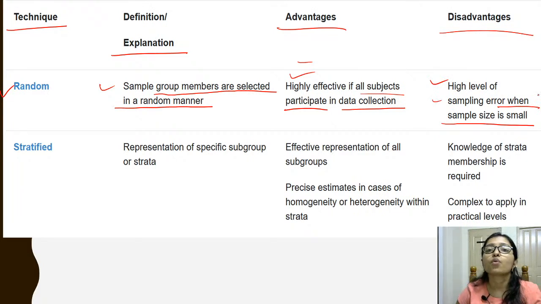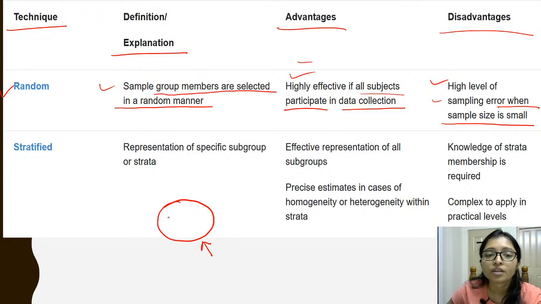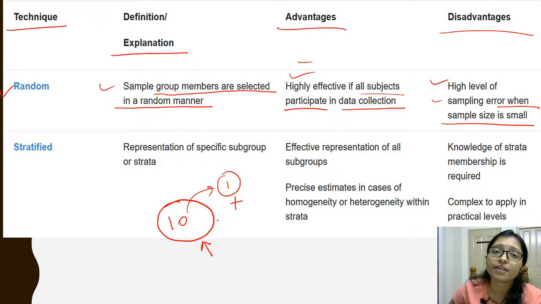Because why? Because if you choose randomly, think like the coronavirus. Nowadays for the coronavirus testing, if the COVID-19 testing is only for 10%, you are testing some randomly, you have tested the 10%. So from that 10%, luckily you got only one positive case, right? But it does not mean that for every 10% you will get the one. It does not mean.